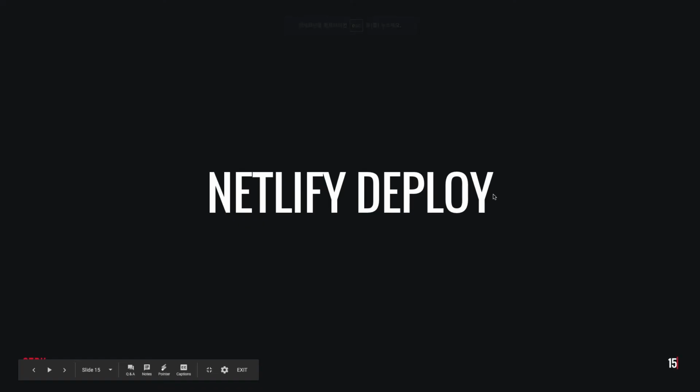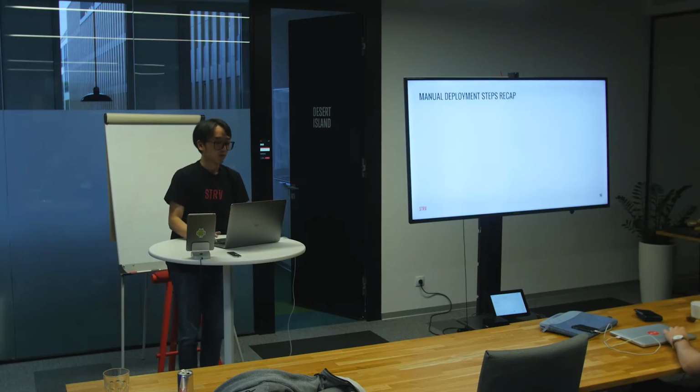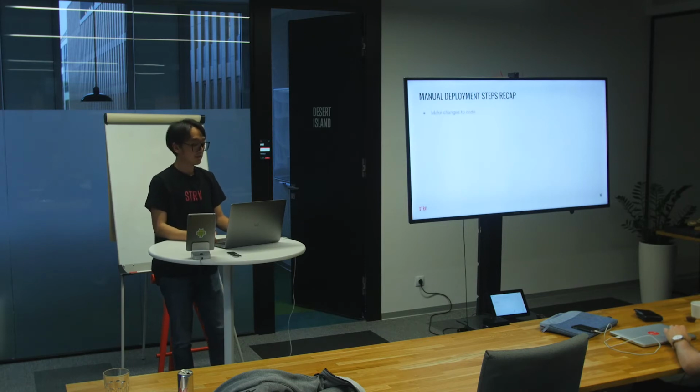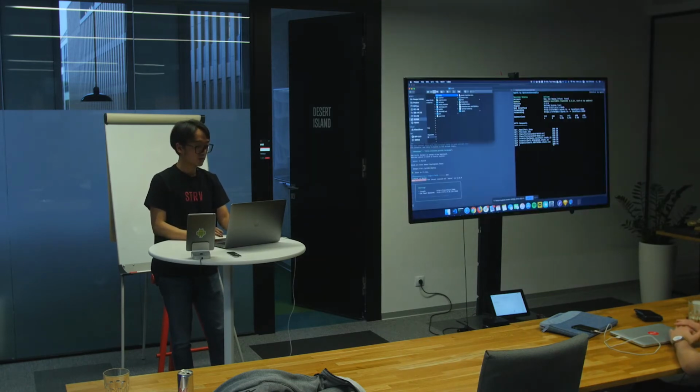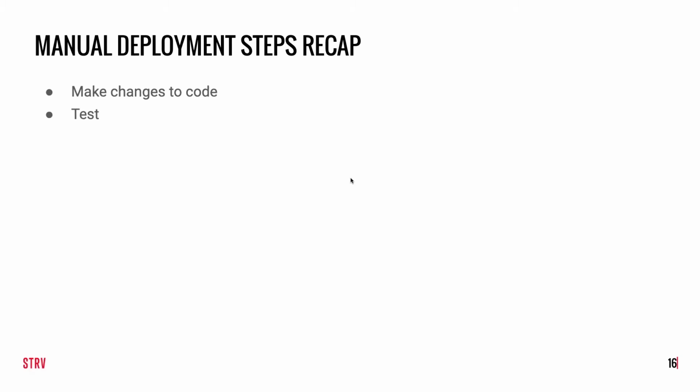So, yep, that was the deployment part. All right, let's recap the manual deployment steps. The first thing I did was make some changes to the code, which was putting in a hello world, easy enough. Then I tested that it works on my local device. I just checked it on my browser. Okay, so there's the hello world. I built it so that it's performant for my other users, and then I deployed it through Netlify. I just dragged and dropped whatever was built from Create React App.